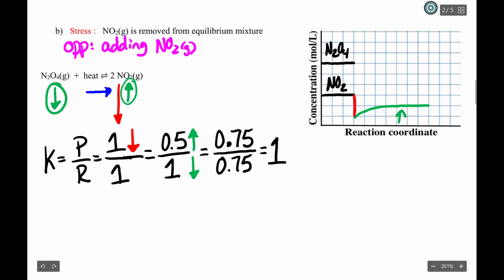Now, I would never go past my starting point like this. I would never get back to it. It would never work out mathematically because there's less stuff. So it's got to be somewhere kind of in that region. And then my N2O4 has to decrease because it's being consumed. So I'm going to have it come down like this, and that's what its green arrow is. So this drop is the stress, showing that this is going down, and then how the graph recovers is what my green arrows are doing to get back to equilibrium.